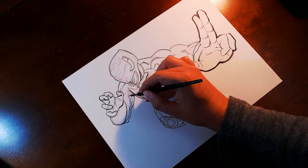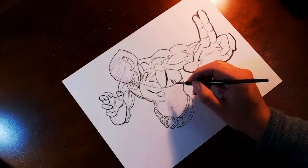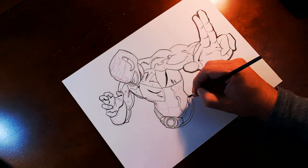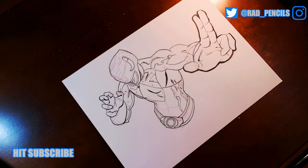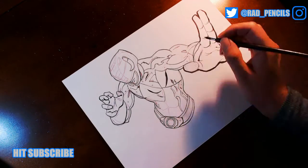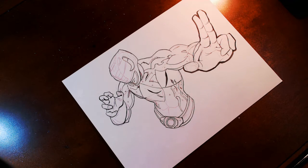I found that doing a lot of references, using the black suit Spider-Man, I found looking at references of that suit usually helps out. But it's taking the parts of the body and exaggerating it, making it look like there's parts that would shine more than they actually would in real life.